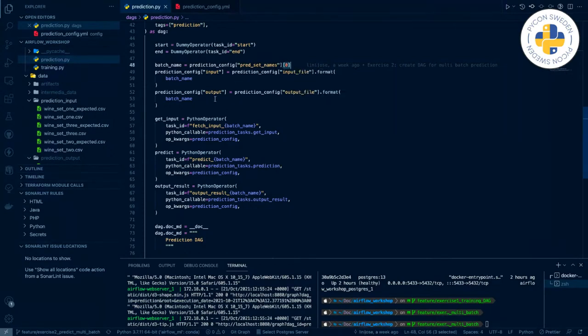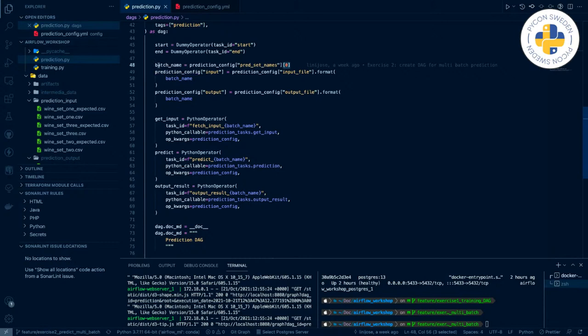So this kind of scenario could be useful when you are testing this environment, where you want to test if the entire pipeline would work for one set of inputs. And if it works, then this can be very easily parallelized. So you can make all the following tasks run in parallel.